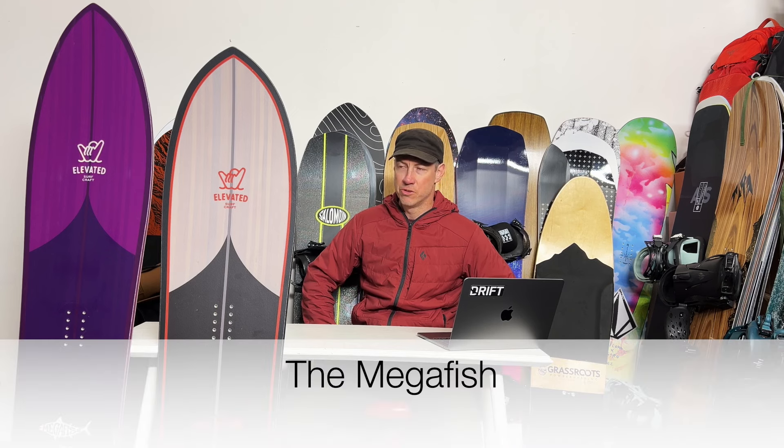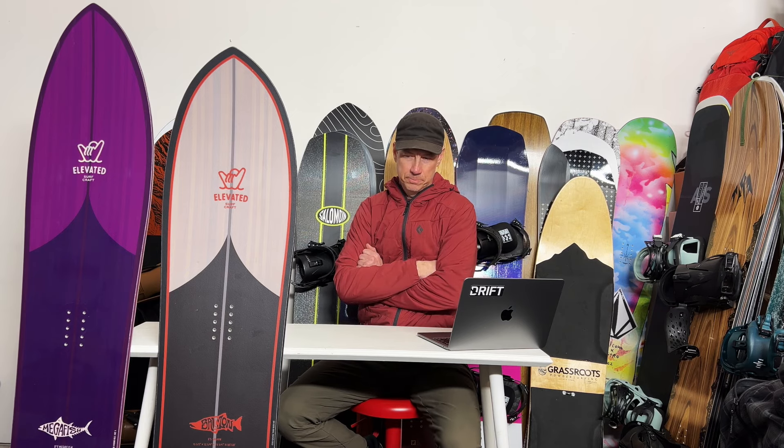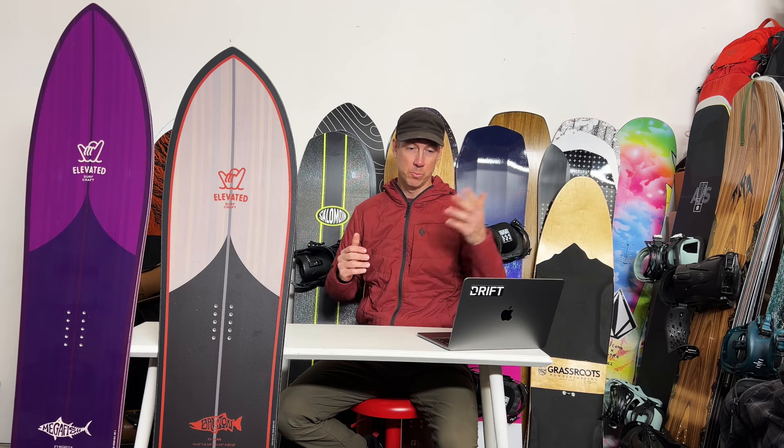How do they ride? I'll start with the Megafish. I already mentioned that it floats really, really well. If you're a bigger guy and you want the ultimate in float, that's pretty hard to beat. You're not going to sink that nose — it's got so much setback and so much taper that it's basically unsinkable. It's also pretty fun to ride on a groomer. On the downside, that big long nose on the groomer — once you get up to speed, it starts to flap pretty good. It's definitely not a bomber. Straight up, outside of perfect powder or a perfect groomer, as soon as you're in chopped-up, messy, tracked-up snow, it's just plain not fun. Having that much nose out in front of you, it just gets kicked around.